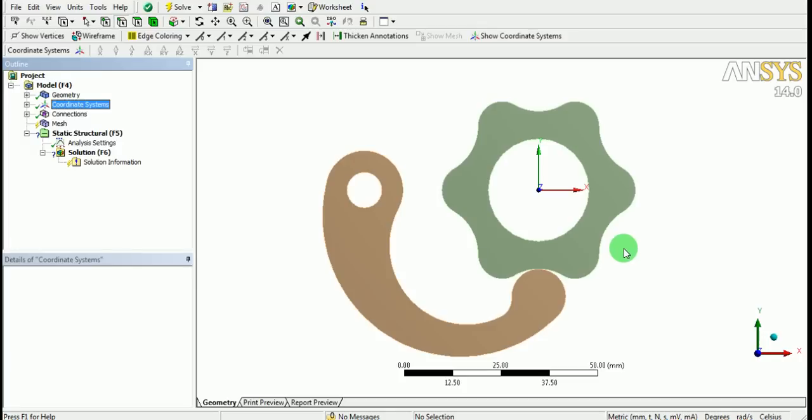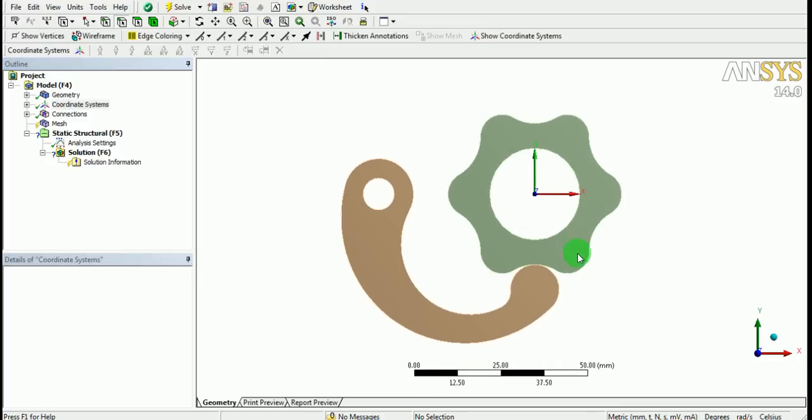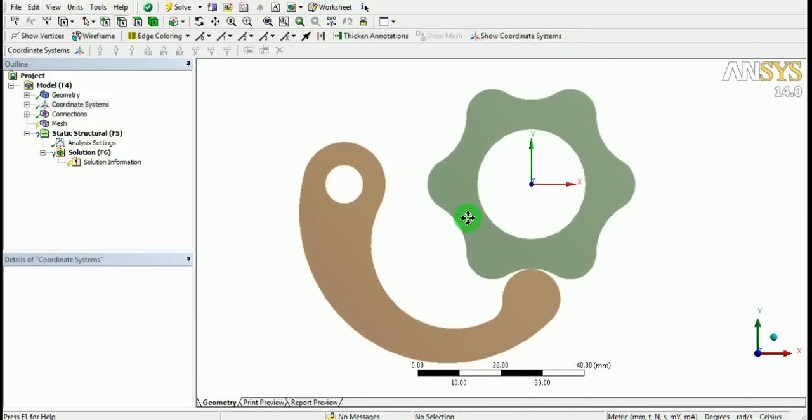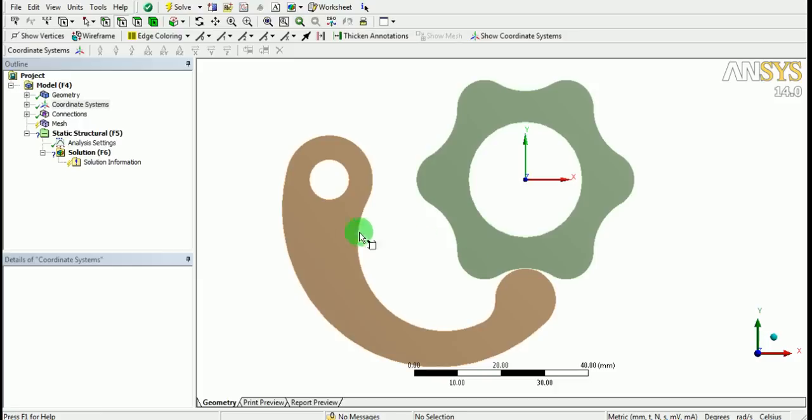The objective is to rotate this body and evaluate the stresses and the deformations coming onto this part as well as the whole assembly. In view of that, ensure the connections.